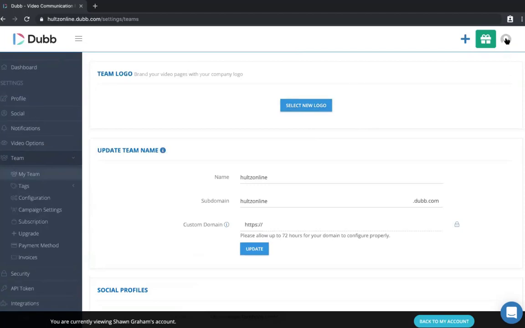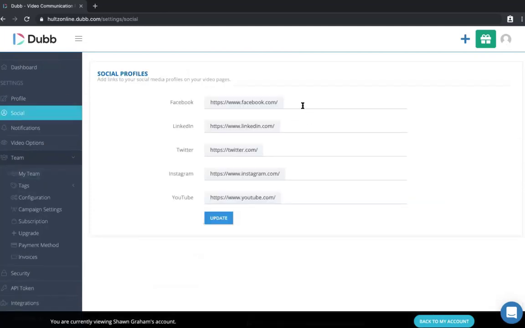So once we have the profile picture, maybe some more contact information, and then the logo, the last thing here is some social accounts. So if you want to include links to your social accounts, like your Facebook or LinkedIn or business profiles, whatever, you can do those here, and they'll actually show up on the video page as well.